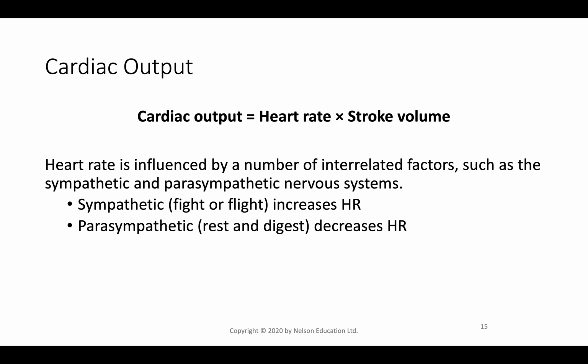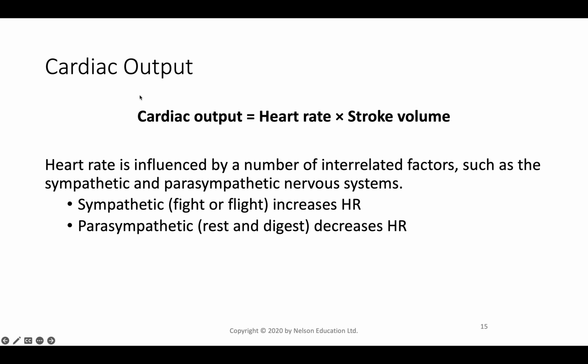Okay, I know I promised you there wouldn't be a lot of math, but this is going to be a little math. So cardiac output is basically how much blood is being put out by the heart every minute. And so the heart rate is going to be beats per minute, and the stroke volume is going to be volume per beat, which is going to give us the volume per minute in the cardiac output.